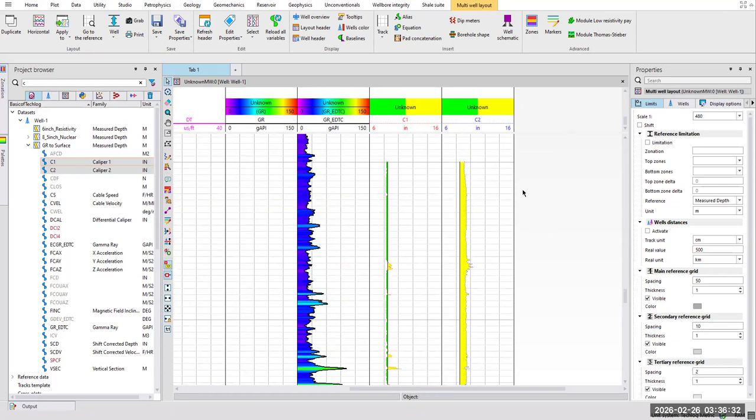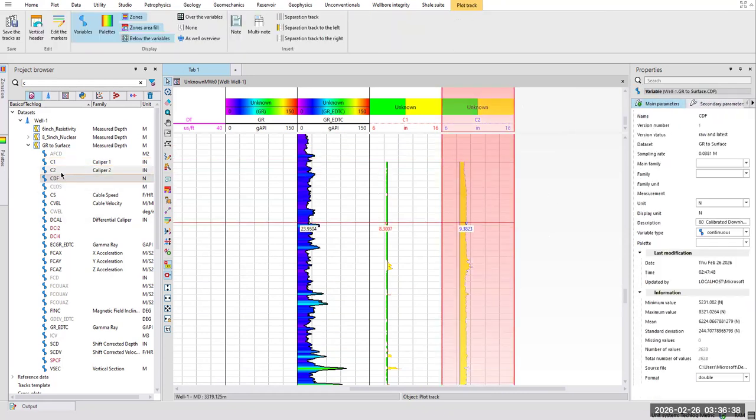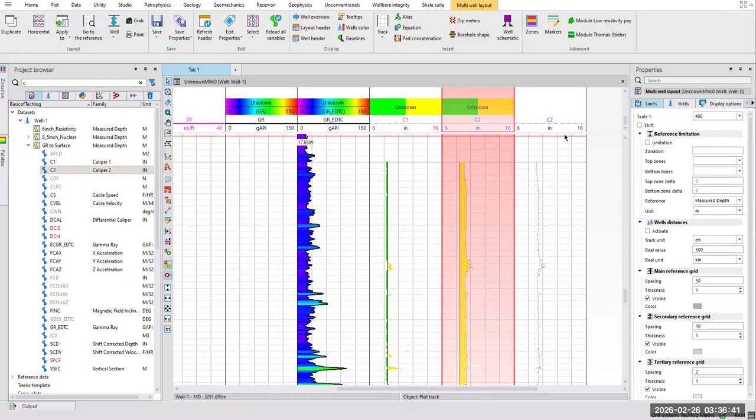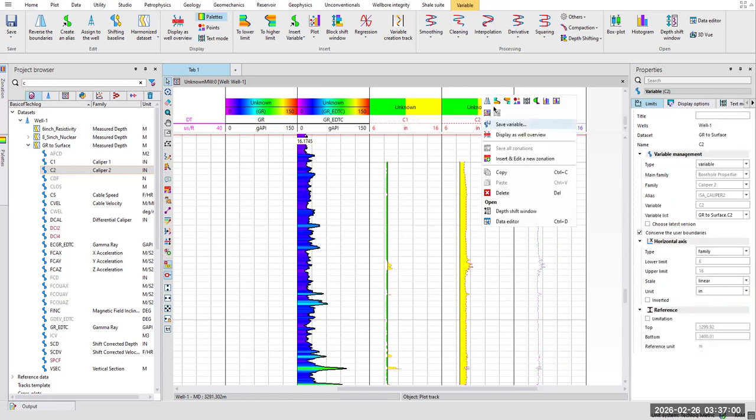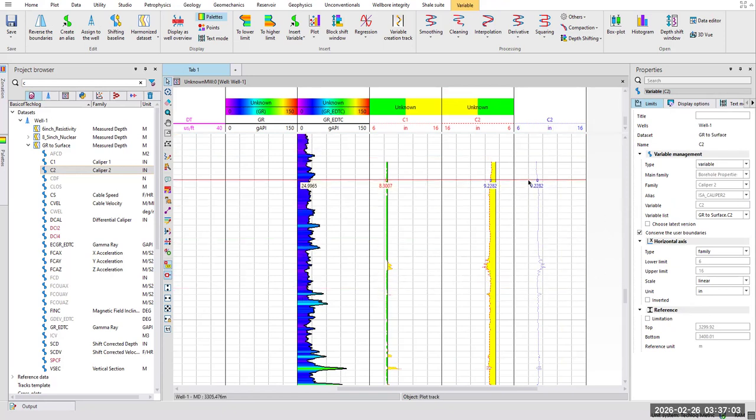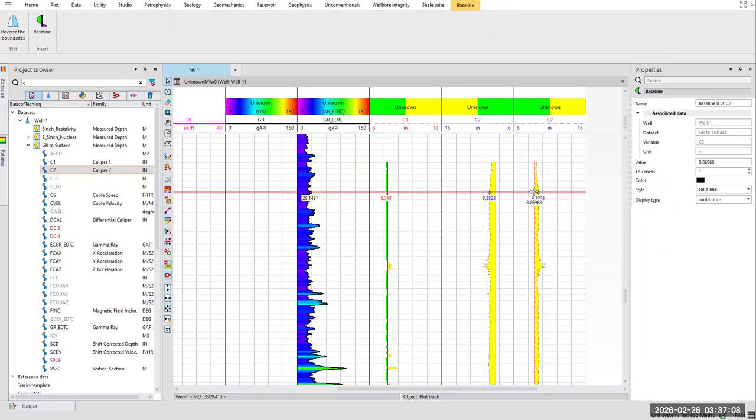If you have only one caliper, for example, C2, let's call it, I'll drag another C2 curve and I'll flip the scale either by clicking on the inverted in here or just right click and invert the scale from here. This is one way. I'll flip the scale for this curve. Now, if I give this one another baseline and keep it at 8.5 by clicking the baseline and making it 8.5.